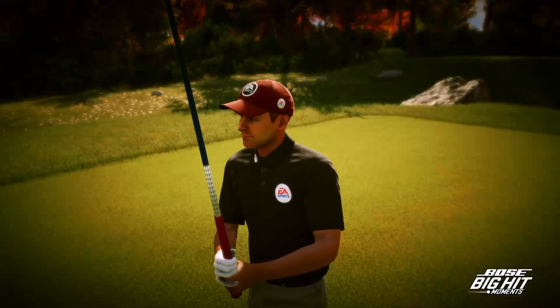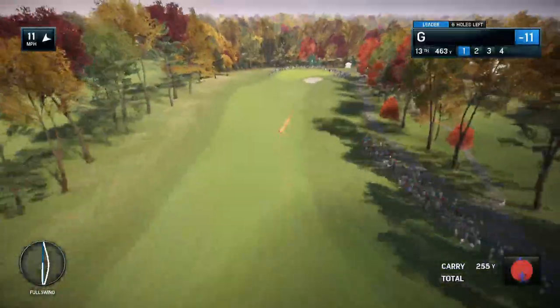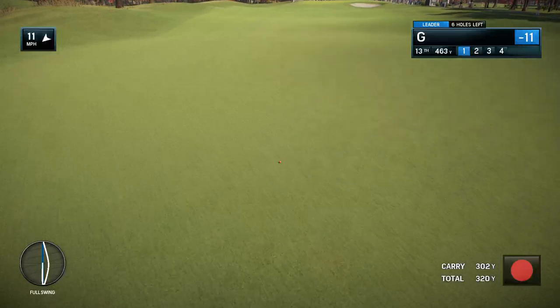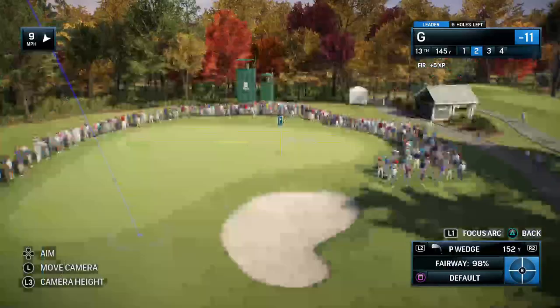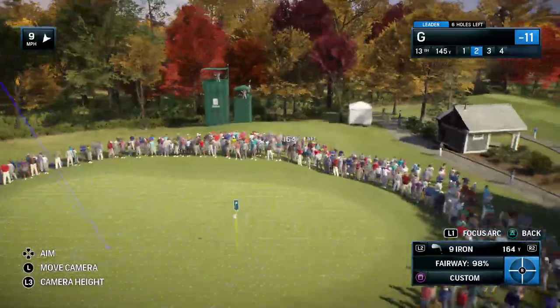I mean, that is one of the hardest drives ever seen. Just let it rip. Frank, this is a way to make golf easy when you can hit it that deep. Oh, I'm going to say, I know that first number's a 3. I'm guessing the second one's a 2. Let's call it 320.